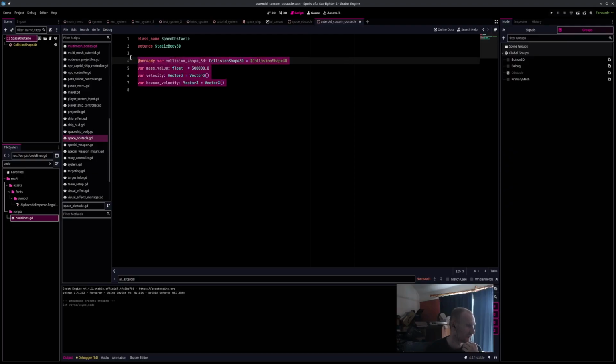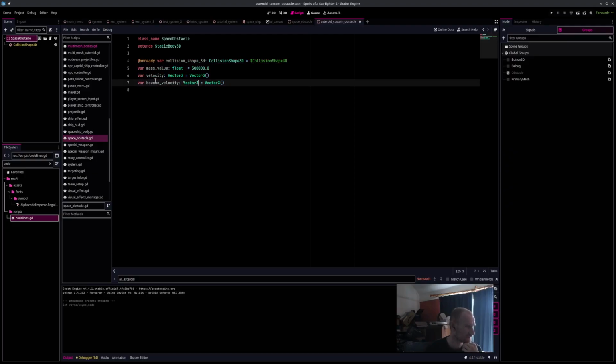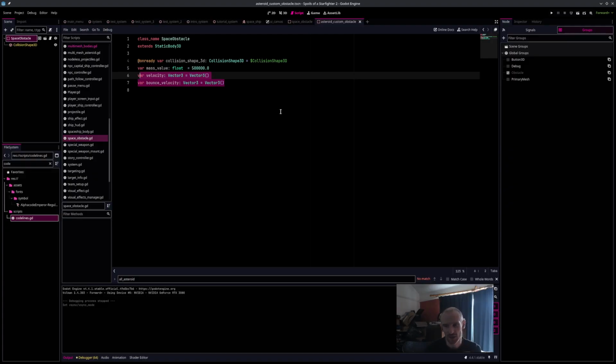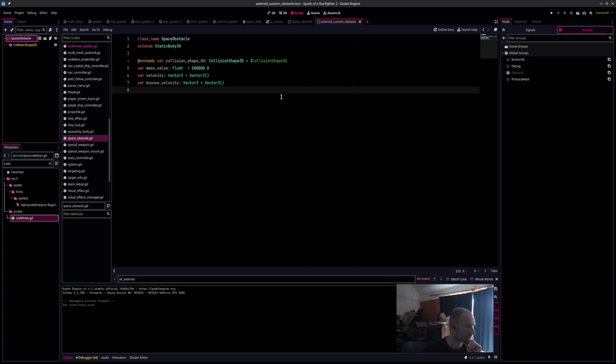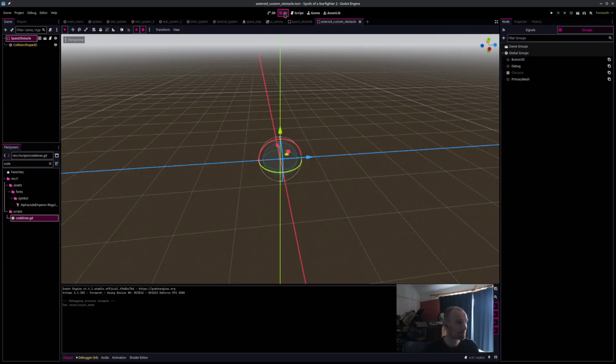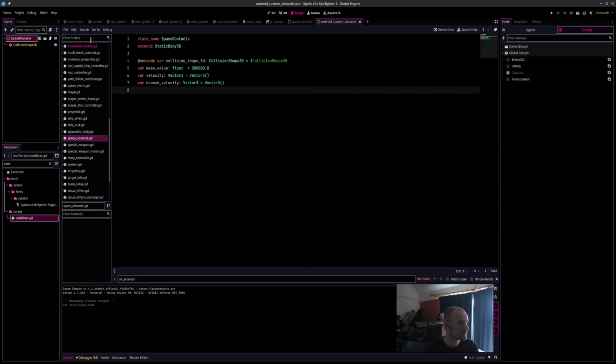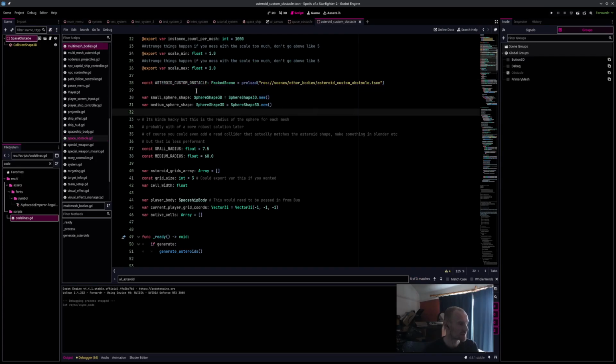And then it has some things like velocity, bounce velocity, mass value, which are important because of the way my bouncing physics works. So it needs these values. So that is okay. That's what that is.